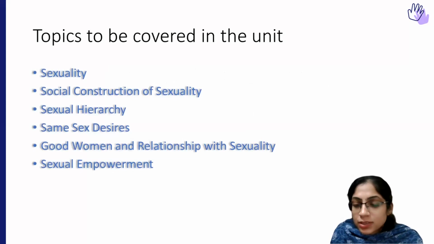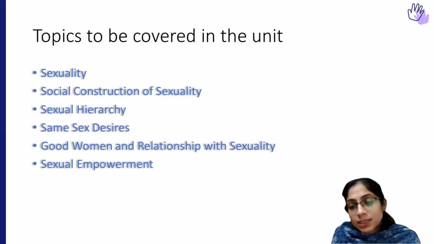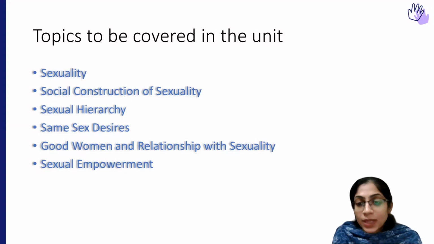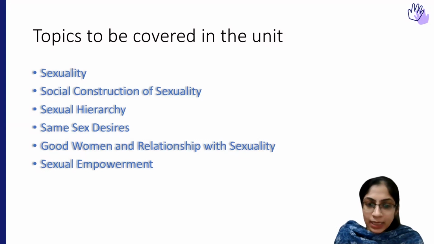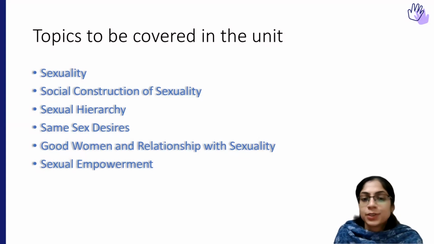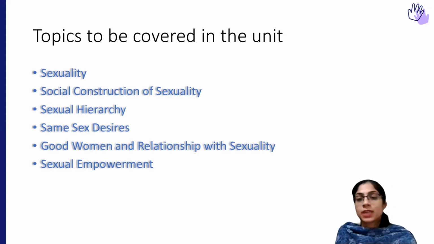Now, what we will try to understand under this heading is: what is sexuality? What is the social construction? How is it socially constructed? What is sexual hierarchy? What are the same-sex desires? The concept of a good woman and the relationship with sexuality. And lastly, we will talk about, continuing our discussion from the previous topic about empowerment, this time we will use the term sexual empowerment and we will try to understand it in a little more detail. Now, beginning the unit for you with the concept of sexuality.